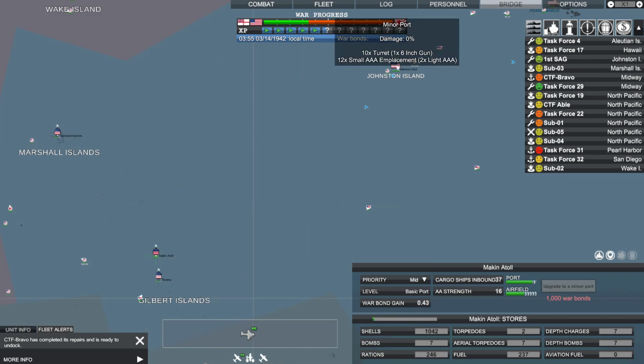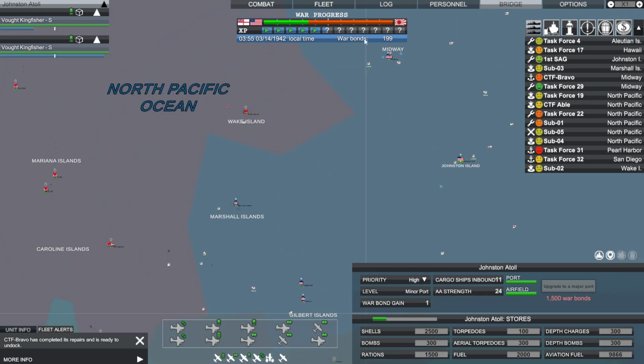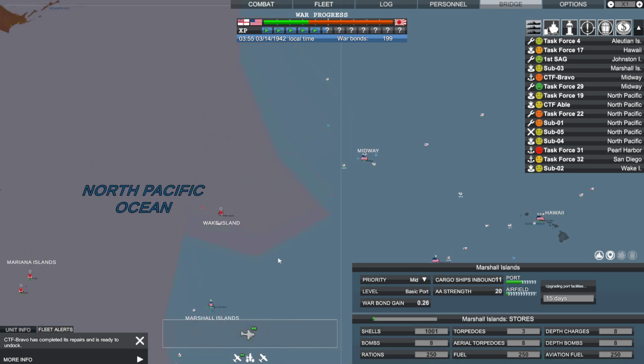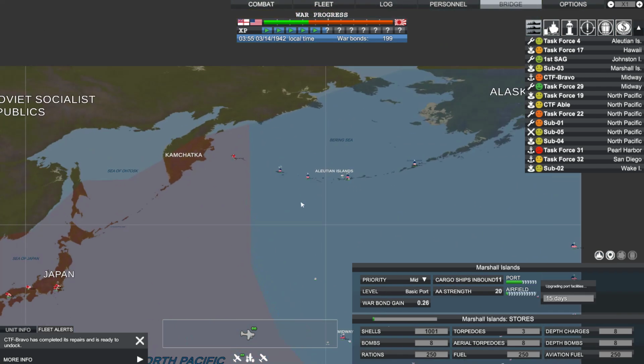These are 0.5 and these are 1. Yep, so they do give you slightly more war bond gains. So we should probably be trying to do as many port upgrades as possible just to increase our income overall. Although frankly I don't think it makes enough of a difference. It seems pretty well balanced to favor building ships first.